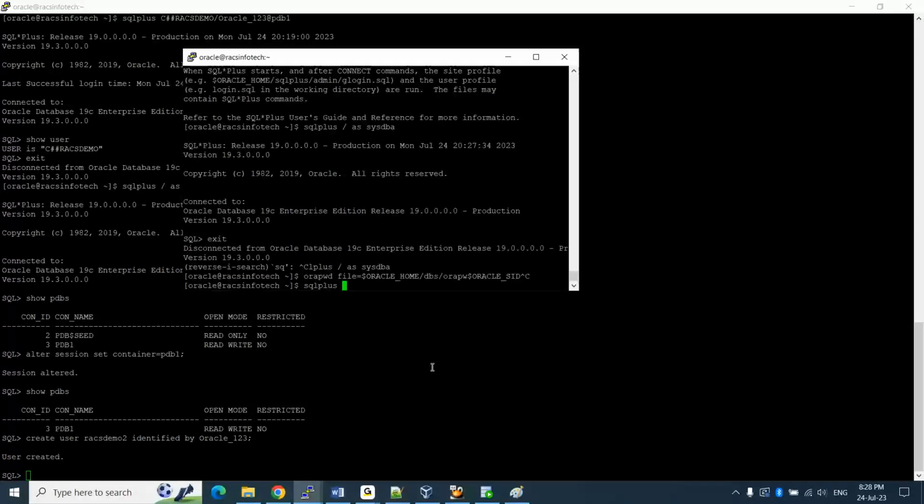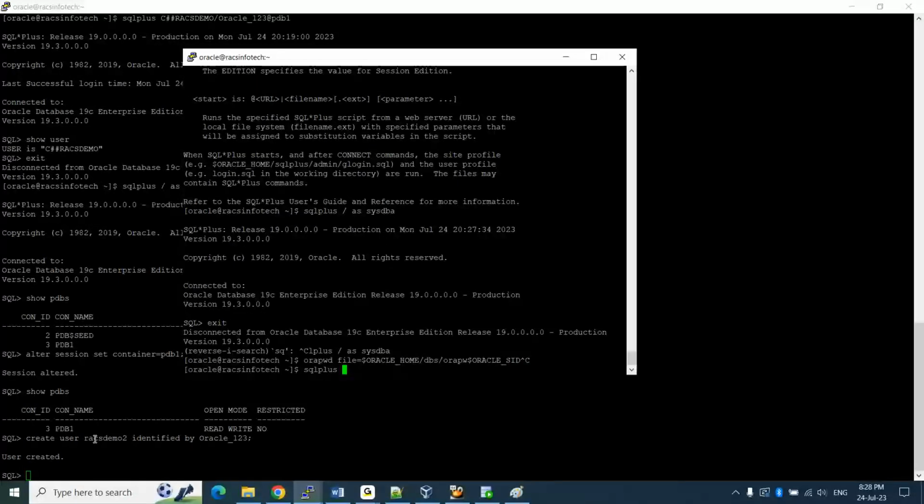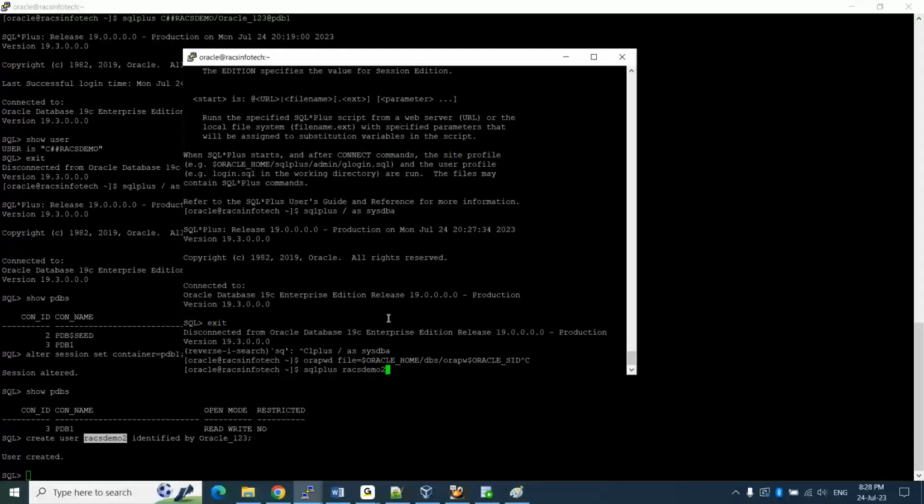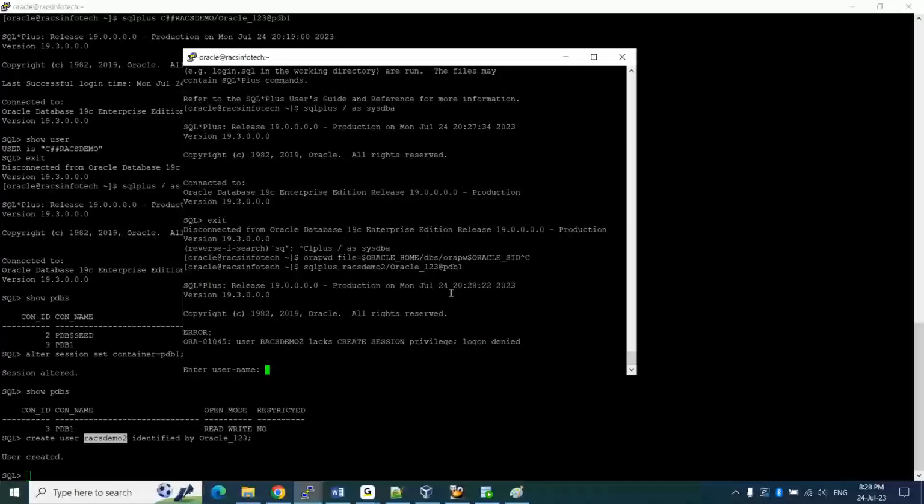Let me show you. Okay, I have created the RACDEMO02 user. I want to connect now. I haven't given any system privilege. Oracle_123 at the rate my PDB. I have created it at PDB level. It also shows the same thing.